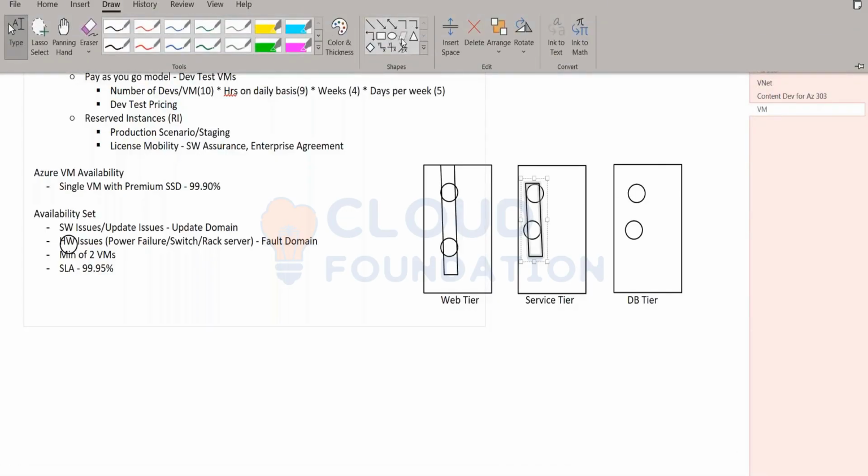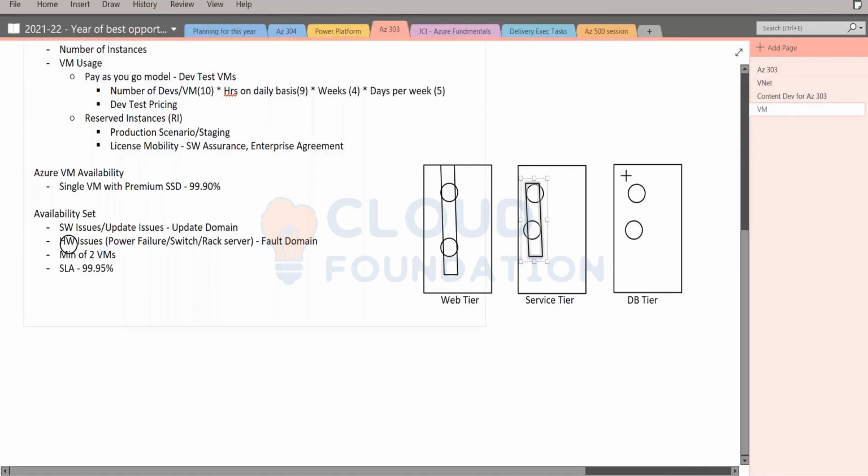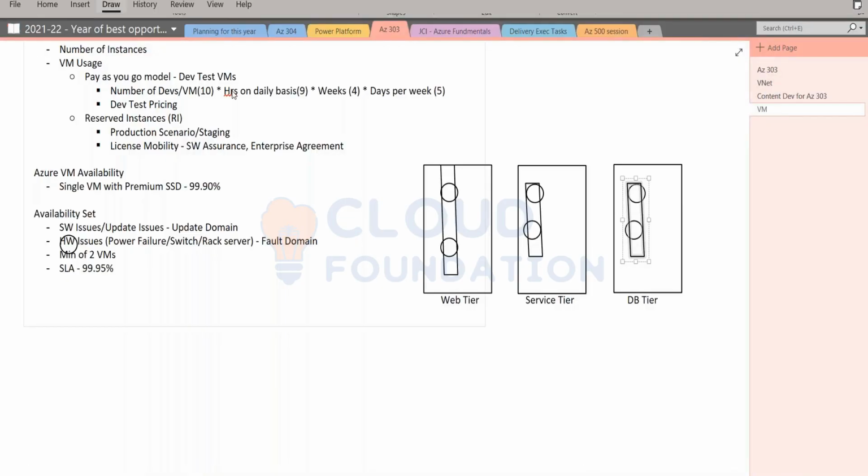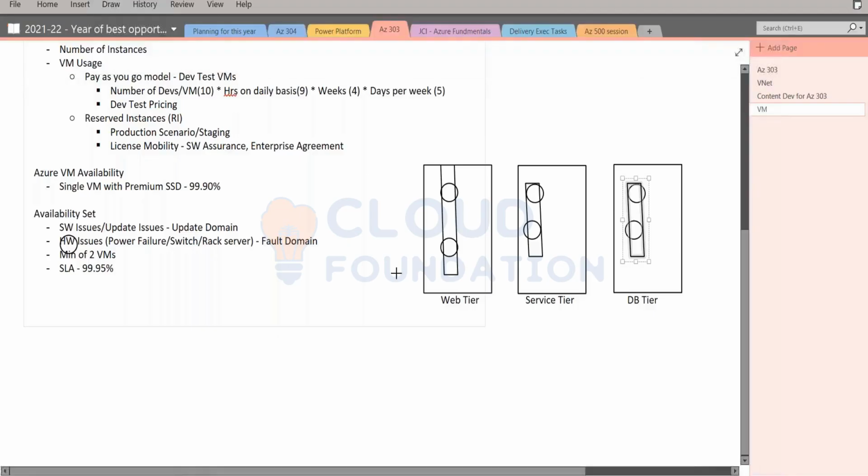Does that make sense to everyone? This will be your availability set, and within each availability set, we have minimum of 2 VMs. Whenever there is a user request, at least one of these machines is available to fulfill the request.